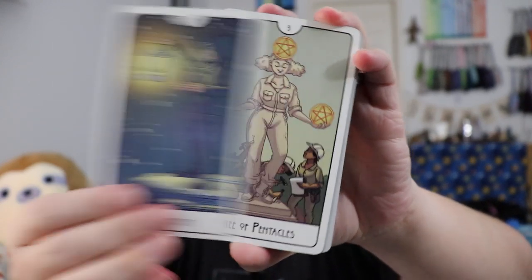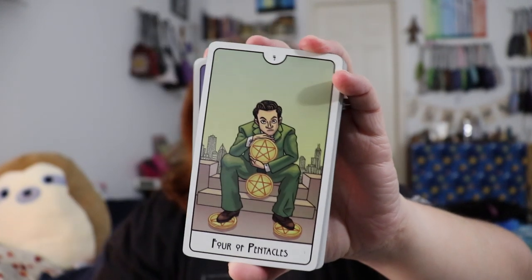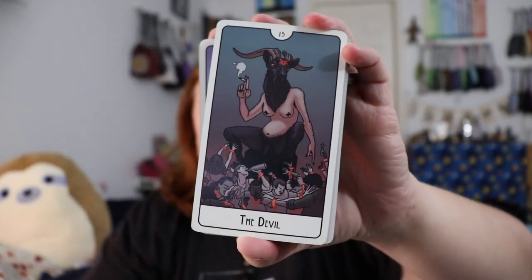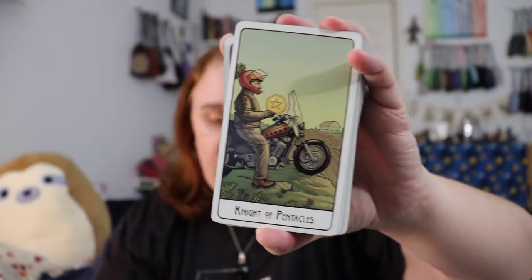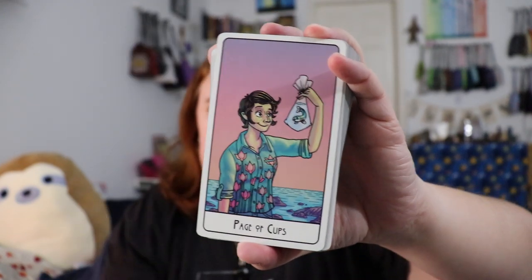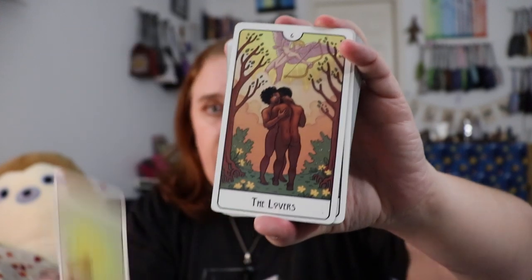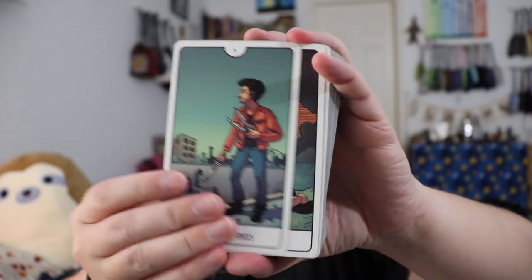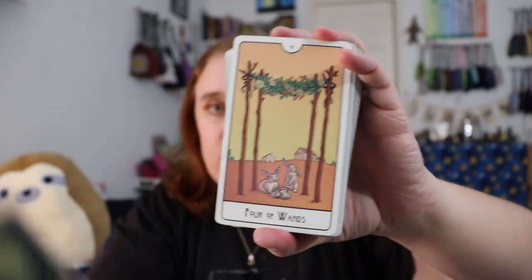Some people say this has a cartoonish vibe, and I guess it does. Some people had left comments saying they thought this had kind of a graphic novel feel. It does have what I feel like is just a really accessible art style. It doesn't feel overly high vibe, but it also doesn't feel too grounded or heavy. It's right in that middle space where it's approachable, and I think any client could easily see themselves somewhere in this deck, which I've mentioned before.